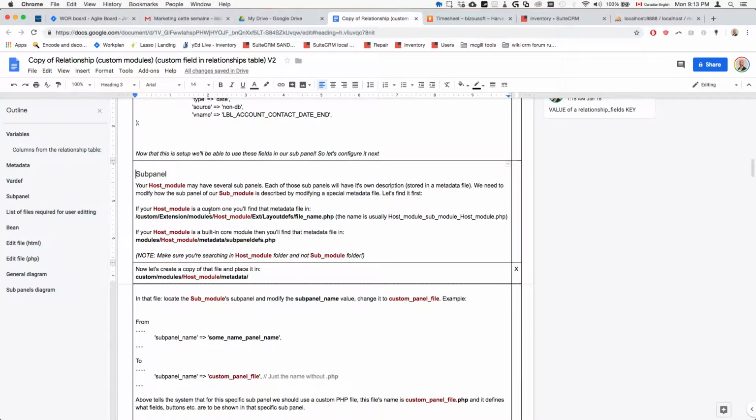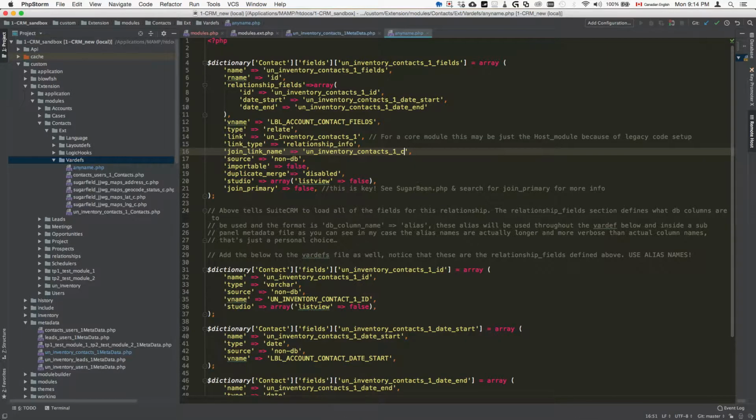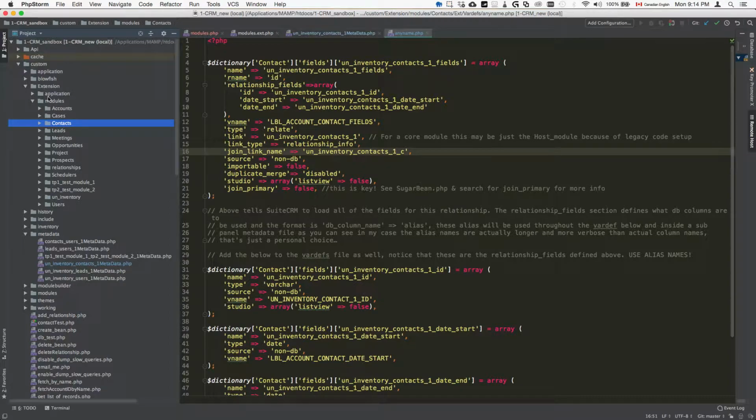So the very first thing that we'll do is we'll find our main host module metadata file. And the location of that file is going to be, so we'll find it here: custom extension modules, host module, extension layout defs, file name.php. Let's go ahead and grab it. Okay, so it's custom extension modules.